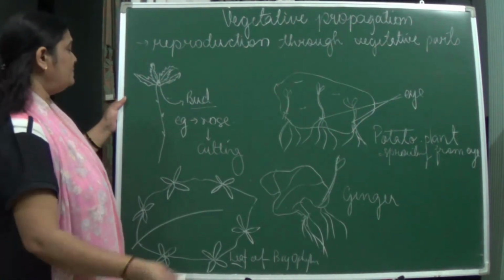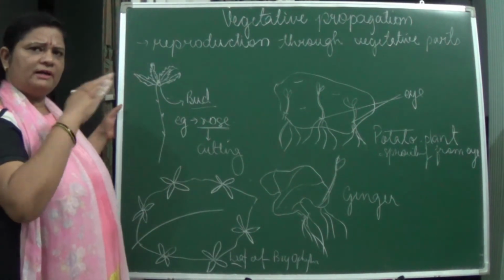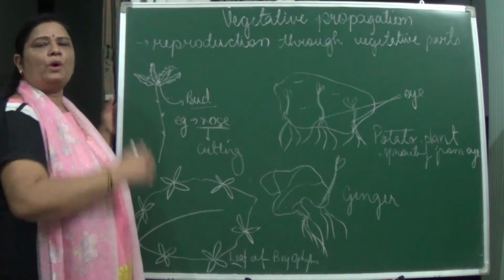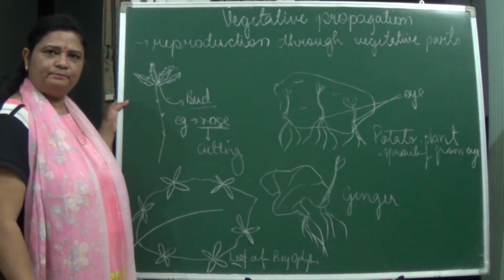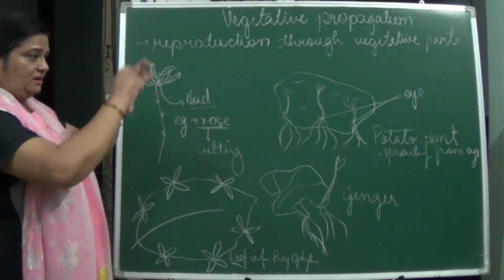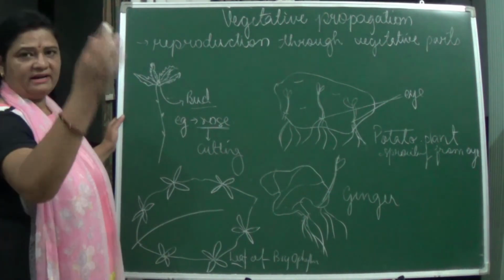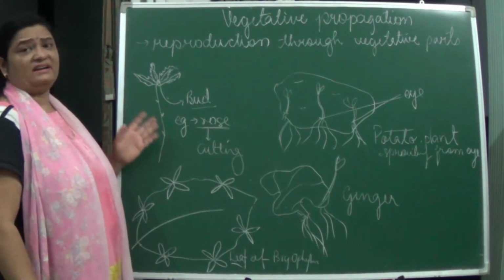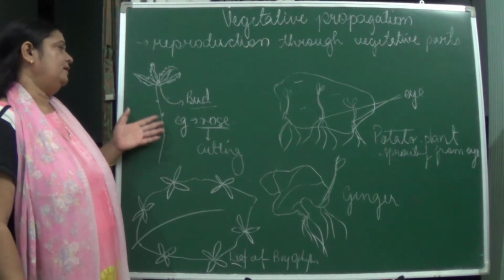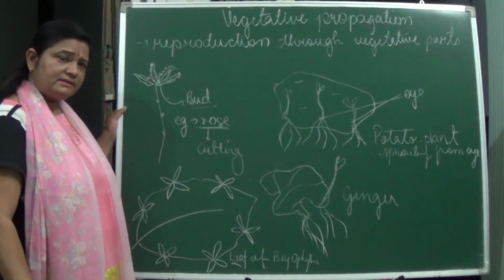Okay, so first example, let us see the rose plant. You also do the stem cutting of the rose plant and then plant it somewhere, isn't it? And you see that a new plant is coming out of that. Okay, you can see the bud present over here with a cluster of leaves. From there also branches and leaves come out and a new plant can be planted. Okay, so by cutting, I'll say stem cutting, this rose plant can propagate, it can multiply in number, isn't it?